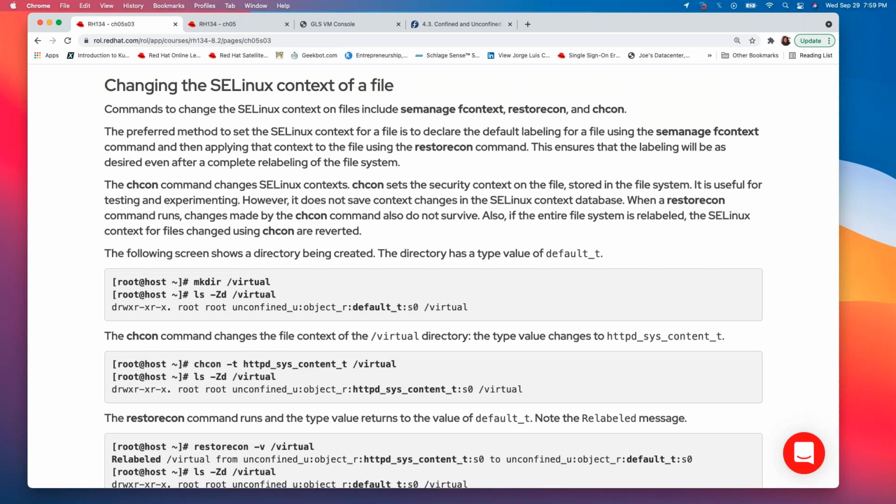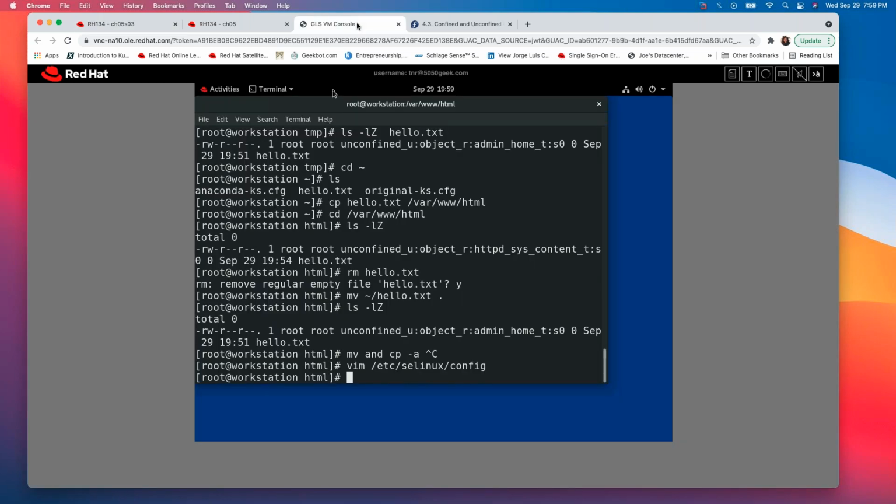So they say, okay, you're going to make a directory, you're going to get the context type, right? And so here they're saying, okay, the unconfined object is unconfined_u:object_r and default_t. But look where it's at, right? Look at the directory that it's in, right? So let's go back to home where they got a host. I can do it here, but I don't think that's what they meant for me to do, but we'll do it. And then they say make a directory and then give us the context type. And then they got a context type of default_t.